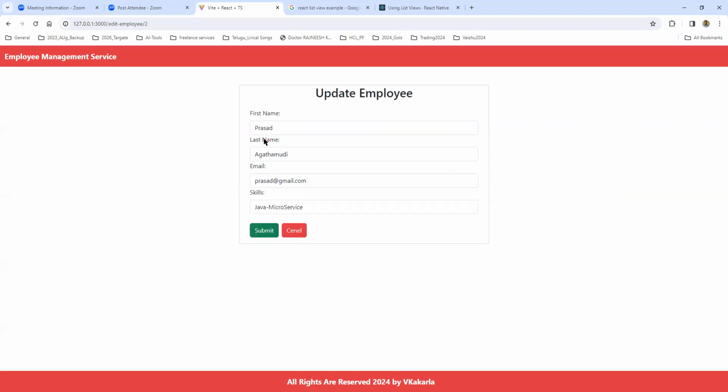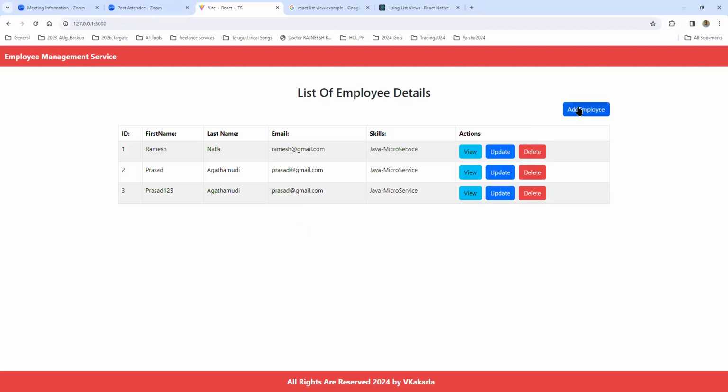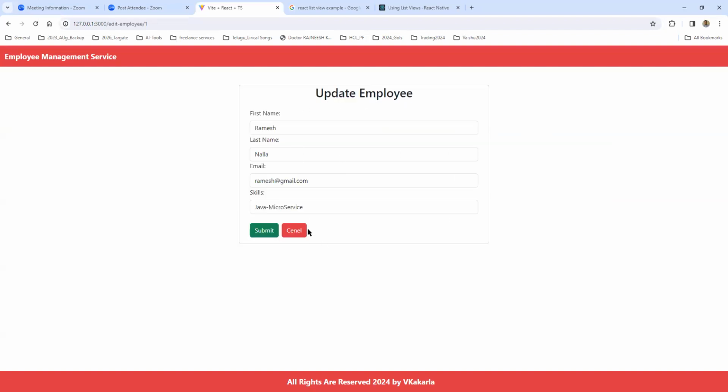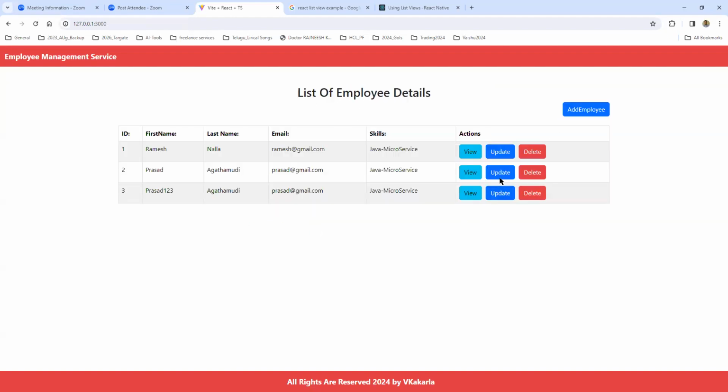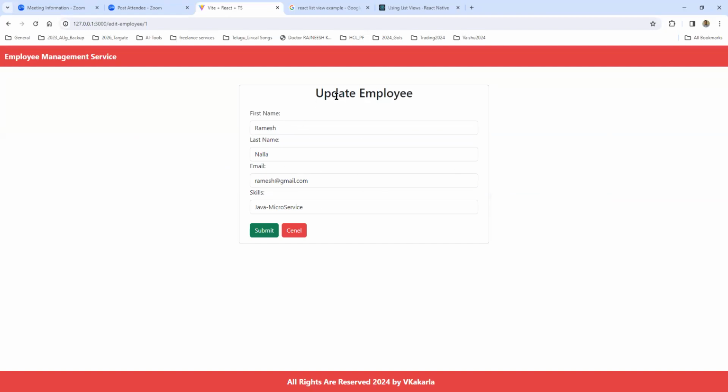From this class, we just got the data and wrote the page title here. Change the page title here. If it is update, it is update employee. If it is add, it is add employee. The page title we changed, and also we populated the data here for the update employee. In the next class, the update employee functionality, we are going to write for saving or updating of these details. Okay.